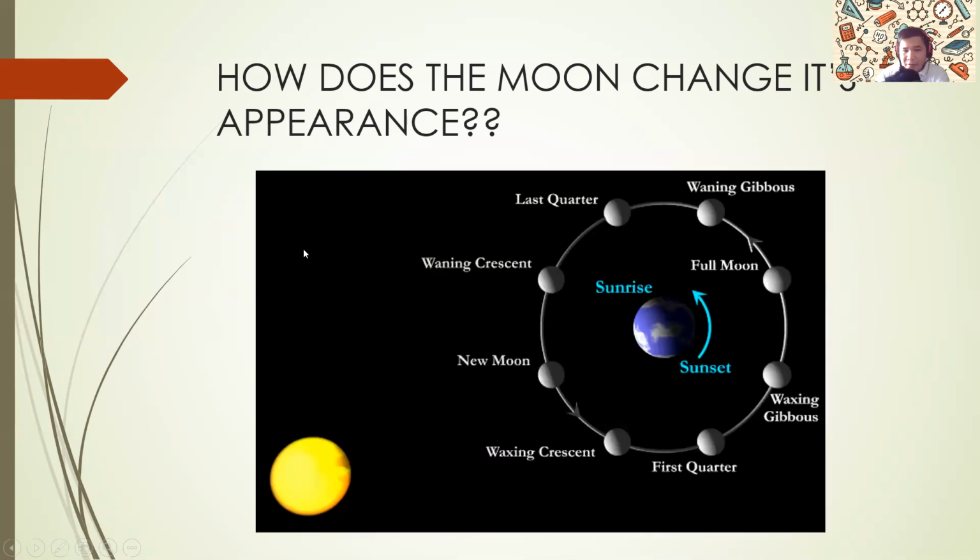And these are what they look like, or this is how the sun makes the moon change shape. If the moon is on this side and you are in this area, it's a waning crescent. If it's here and you are here, it's a new moon. If it's here, it's a waxing crescent. Here, first quarter, waxing gibbous. You can see that during the first quarter, you can see half of it, because this half is getting hit by the sun. Same with the last quarter, the waning gibbous, and of course the full moon. That is how the moon looks when it changes its appearance.